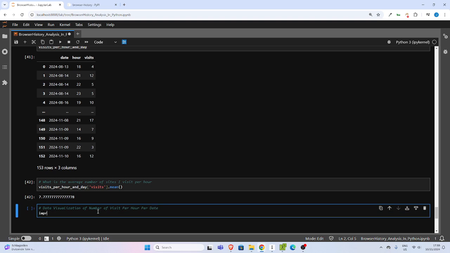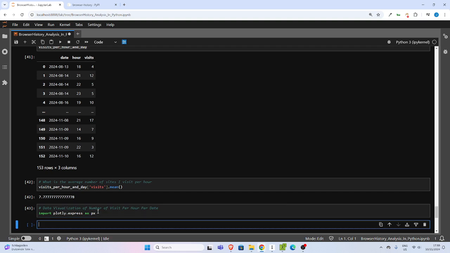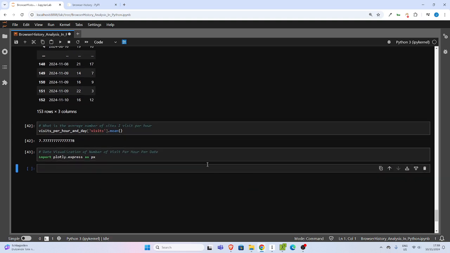I'm using Plotly, so let's use Plotly. Import plotly.express as px. We're using Plotly to help us plot this stuff. So let's go with my visit. So there's a way we can plot this, right? We can plot it using HeatMap. So let me copy this and then explain because of the time.